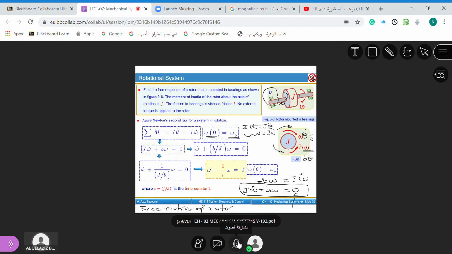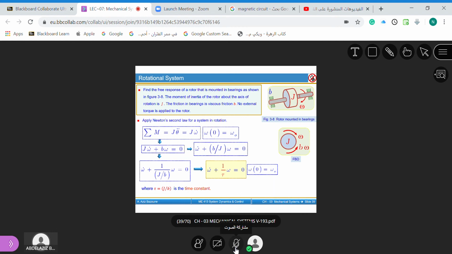So it starts rotating. Look guys, if you have rotation here and you give a small rotation with your hands, just a little bit, what will happen? What do you expect will happen to the rotor? It will rotate maybe half a turn, maybe a quarter turn, maybe one turn, depending on how big your initial conditions are, and then it will stop. Why will it stop? Because you have damping from the bearings.